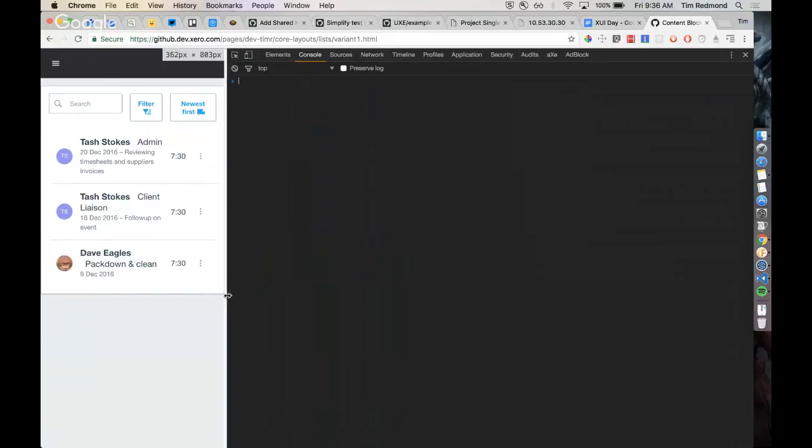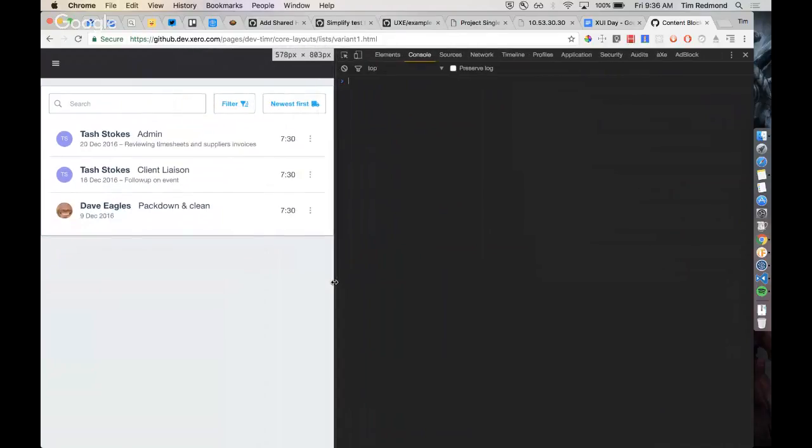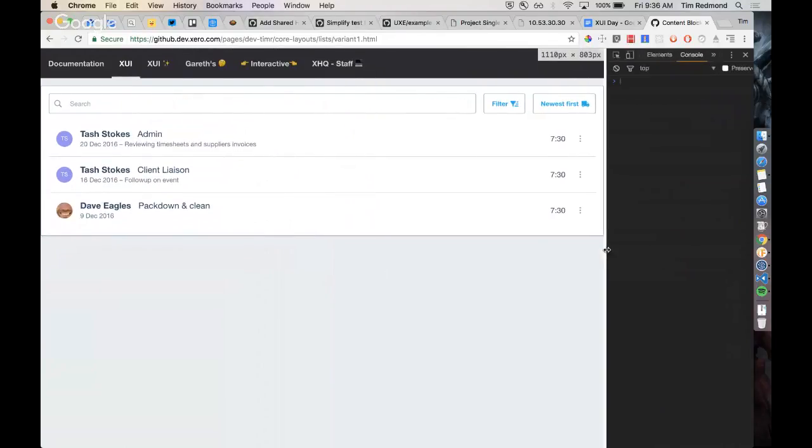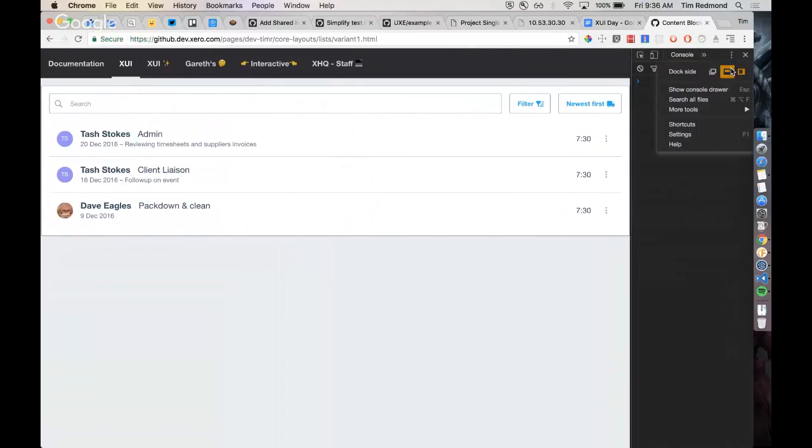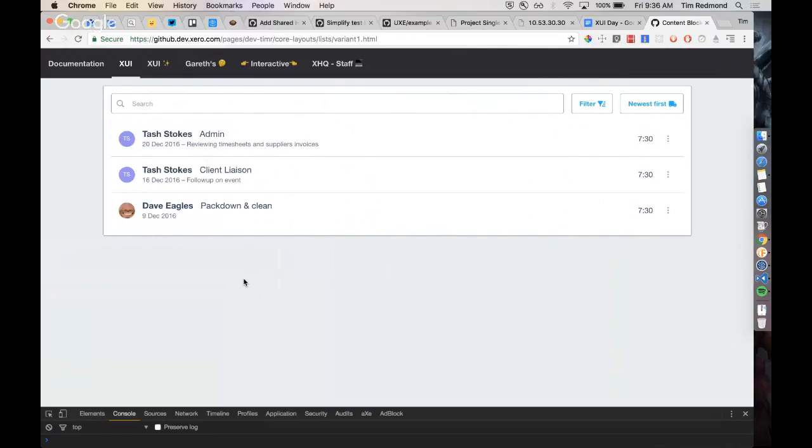For the most part it works reasonably well responsively down to small widths. So that's Zui out of the box. That's without me doing anything.